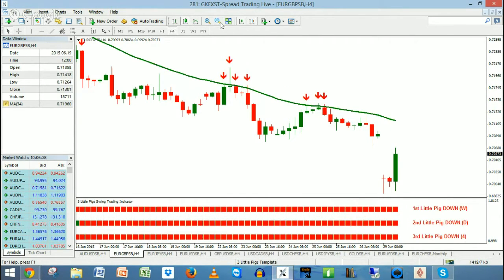And Euro GBP, the short trade since this candle here, made a little bit of profit here, but not much. So short here on Euro GBP and an in the money stop down here. So just trailing this now as Euro falls away and maybe gets into bigger trouble than it's already in.